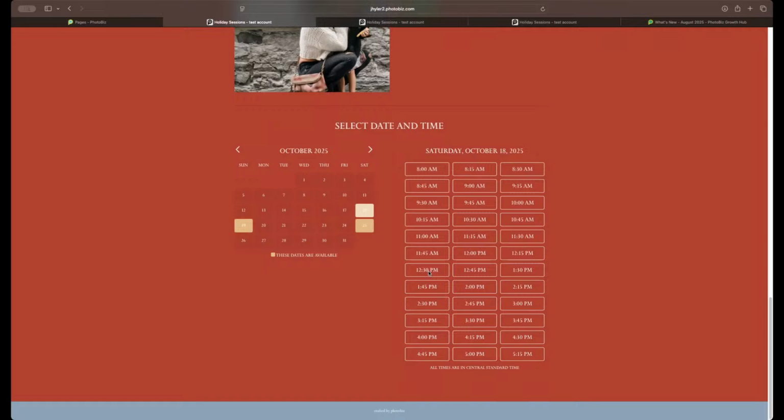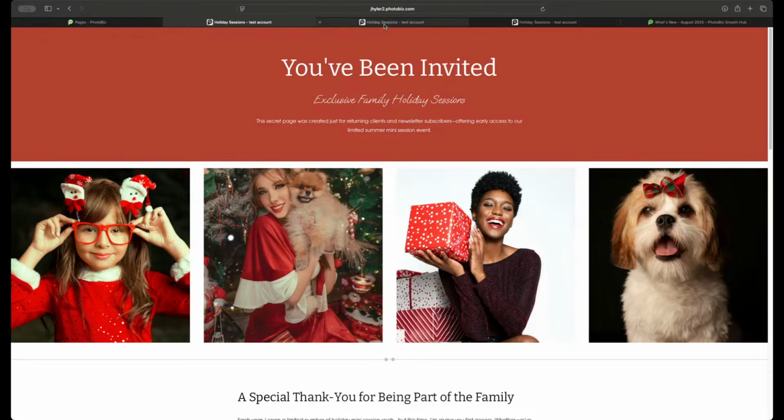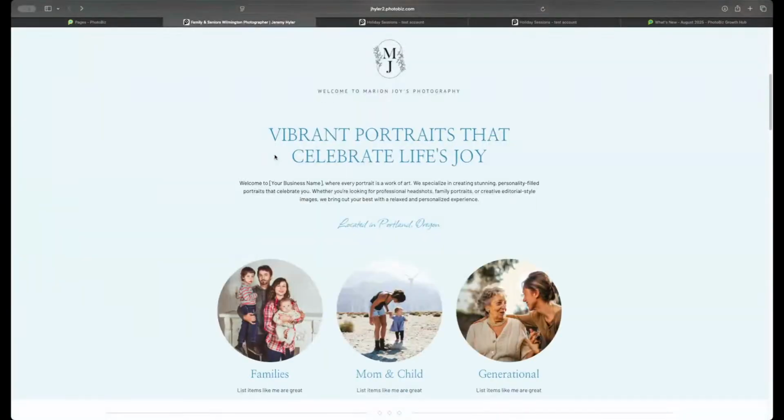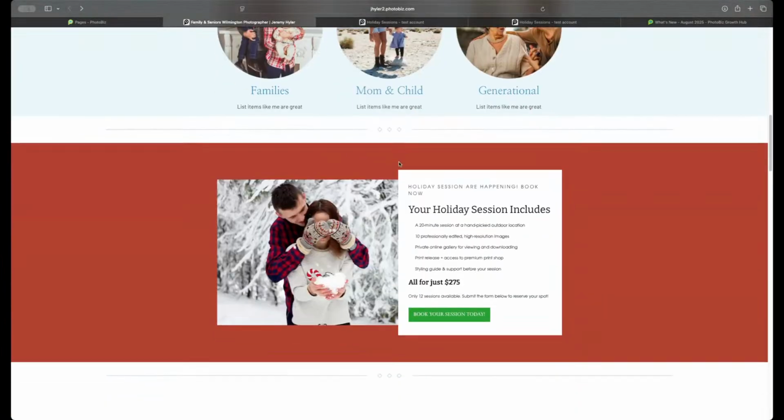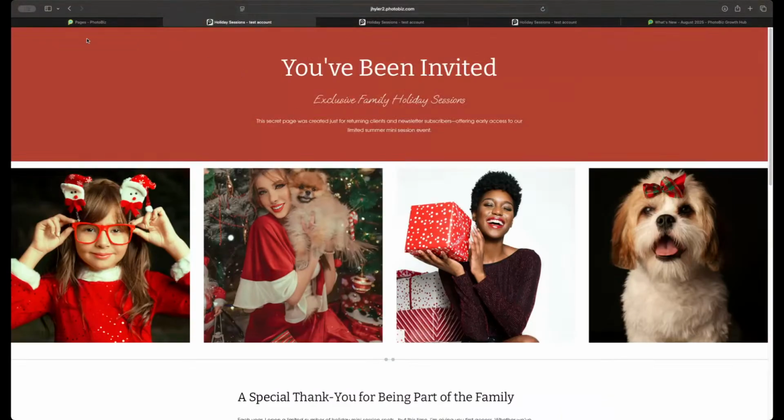This is going to expedite the rest of the page, because now if someone's already on your page, they're already shopping, right? So if they're already in shopping mode, they come through here, they see this, oh my gosh, I gotta book my session. Boom, you can take them right into that booking area right away.